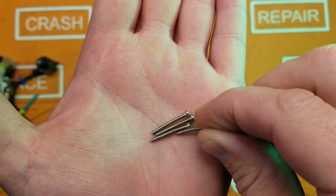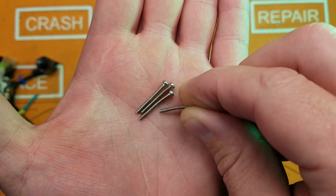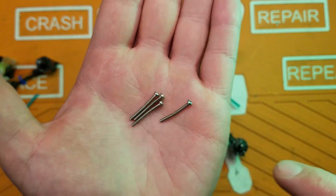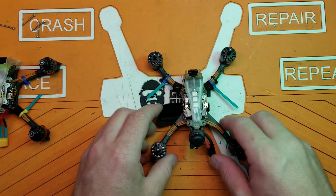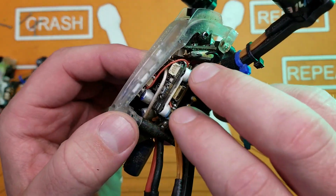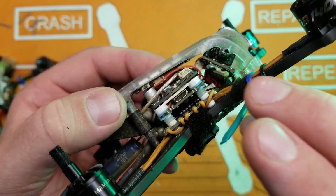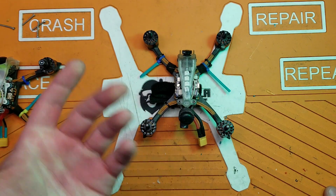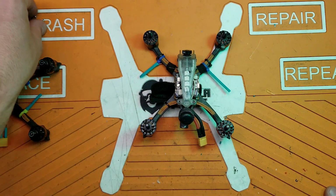So I bent the stack screws pretty darn good. Yeah. In that crash, I also kind of chewed up the Unify a little bit. But for the most part, it came out unscathed other than the camera and having to replace a few screws.